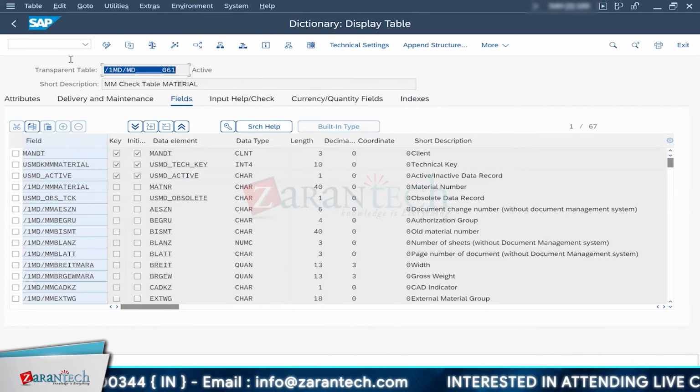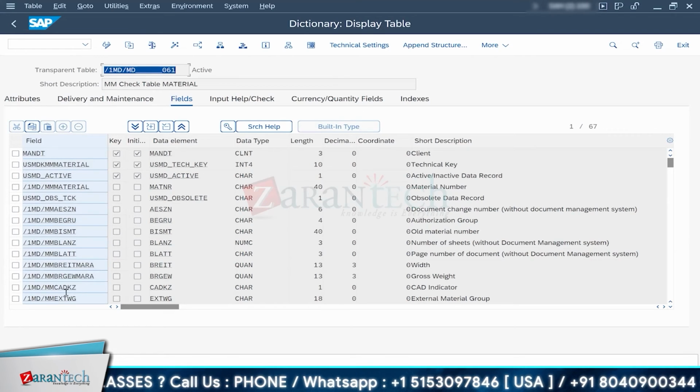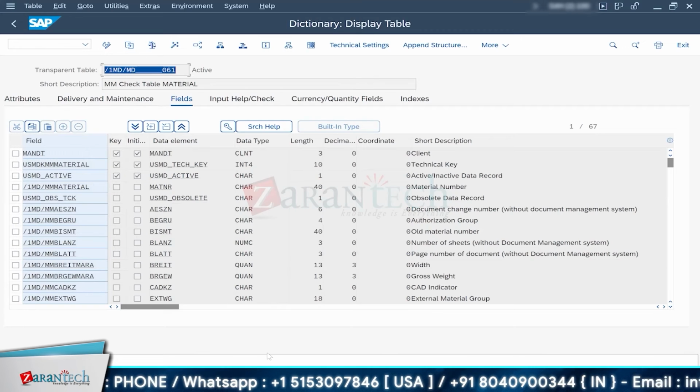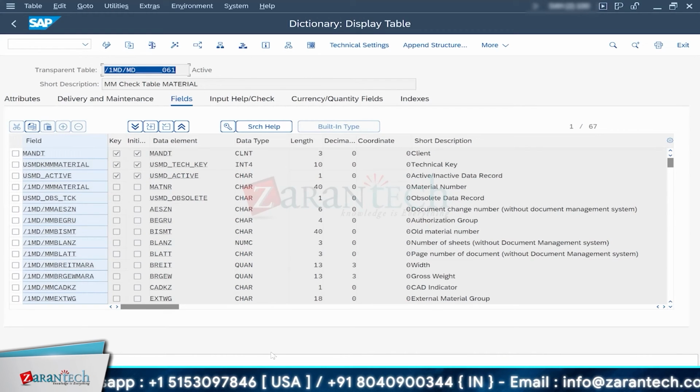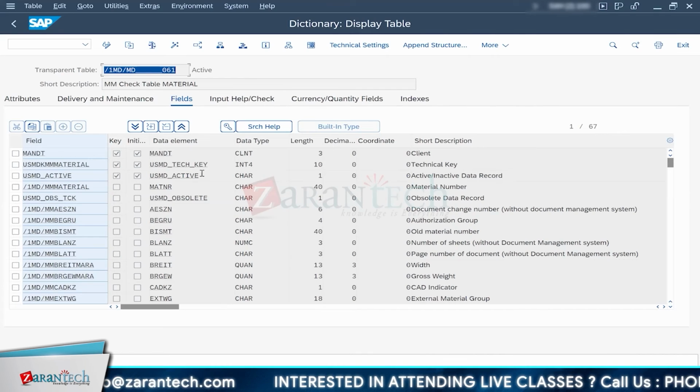But I haven't created this table by going into SE11. The system automatically created it; your MDG framework created this table. How did it know what attributes to include? Because the base for this is the data model. In the data model, the system looked at your entities, attributes and relationships. Accordingly, it created this staging table automatically.